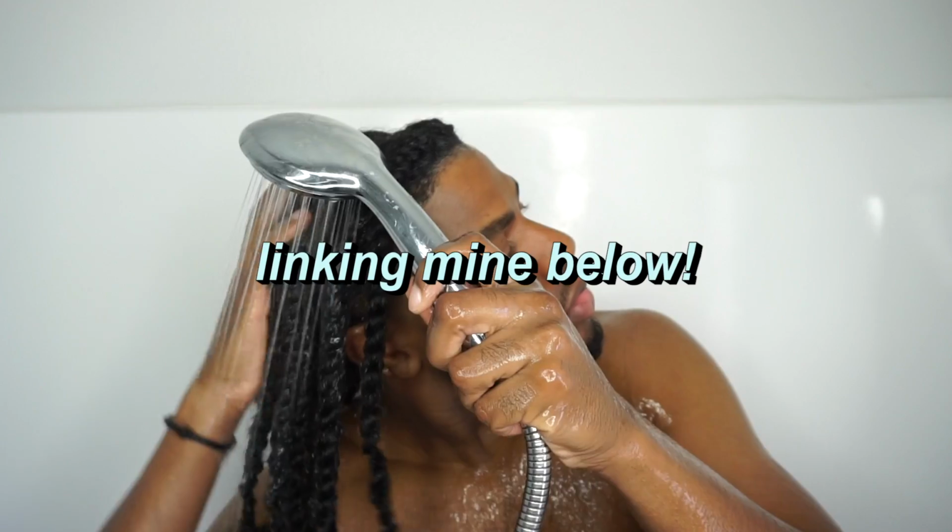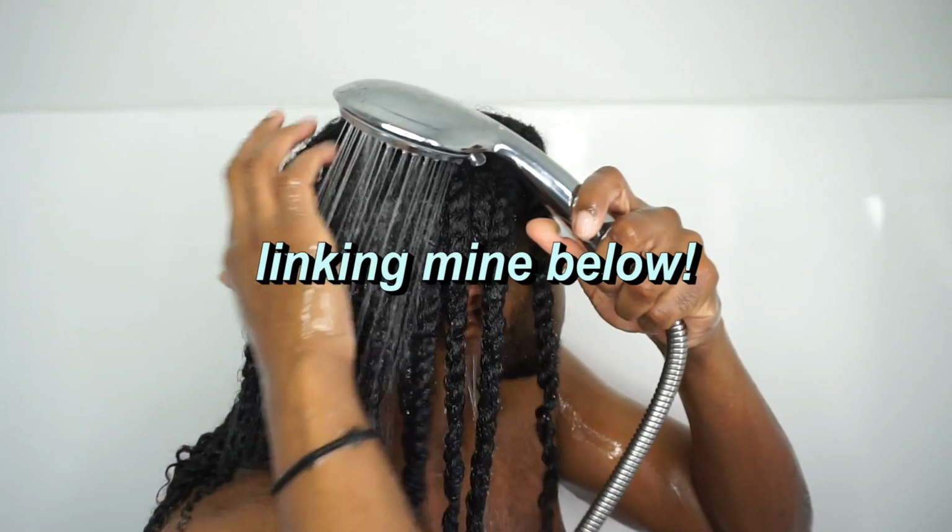I'm broke. After you've waited for about 2 to 3 minutes, go ahead and just rinse it out. This is where my detachable shower head comes in clutch. Bestows upon me the power to get all of the suds out. Y'all don't know how many times I've hopped my little booty. Okay, big booty. Out of the shower just to realize there's still shampoo in my hair. So don't play yourself, get yourself a detachable shower head or even a mirror.